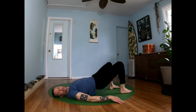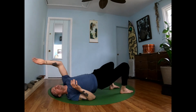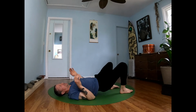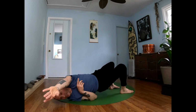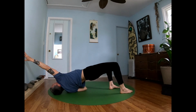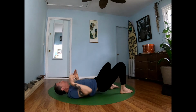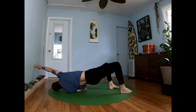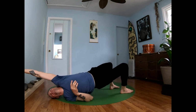Okay, from here we'll move into our shoulder reaches just to spend the last 30 seconds here. Reaching through. See if you can reach in different directions. So I can reach to the side, and I can also reach above my head. I can also do a combination of those two. Nice and easy, nice and controlled.